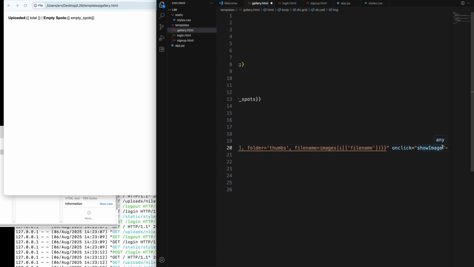Now inside of showImage, within parentheses, we need to put a bunch of stuff.